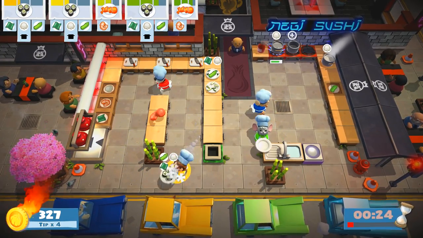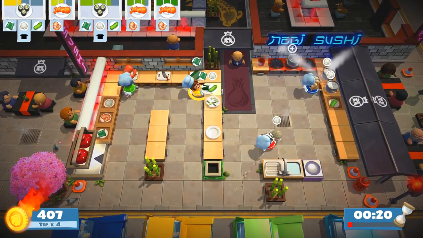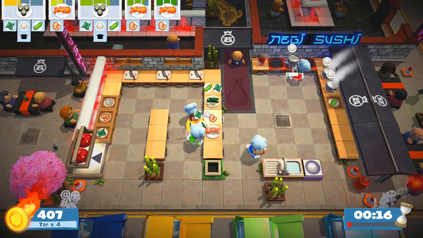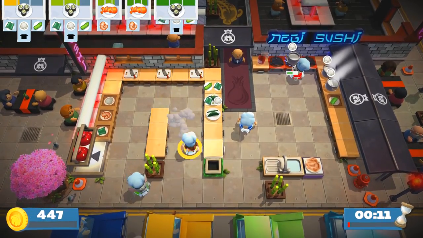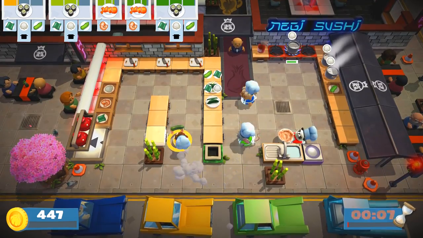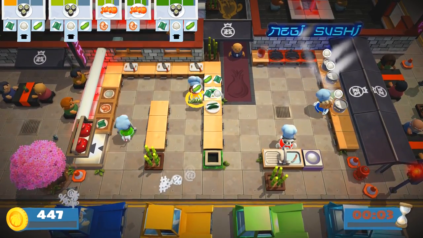Done. Got it. That's why I love nori. Sushi plate coming. Me too. Nori is my favorite. I hate fish. Okay. What is this plate? What the heck? Who made a wrap? We just need some cucumber. Oh, cucumber needed. Okay, I'll get it. I'll get the cucumber. Oh, come on. We're getting it. We need two plates.